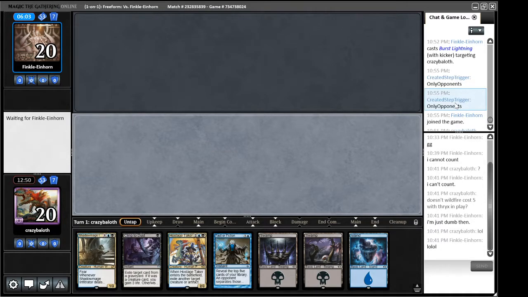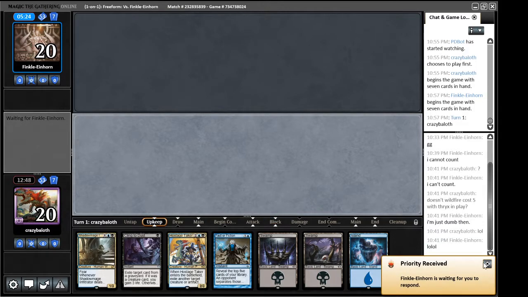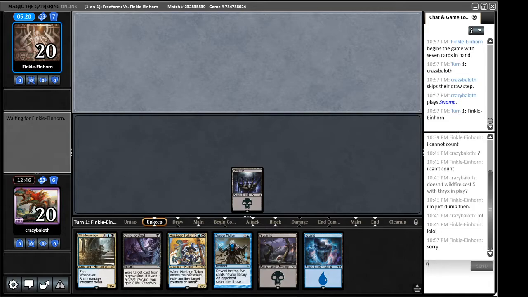I don't know what the opponent's doing. Seems to be taking forever during sideboarding. Maybe they stepped away from their computer for a moment here. Yeah, I don't... Okay, there they are. No problem. It happens. Sometimes your cat delivers your pizza.